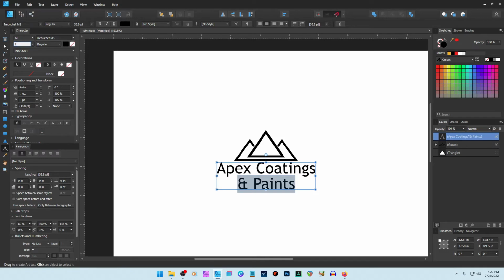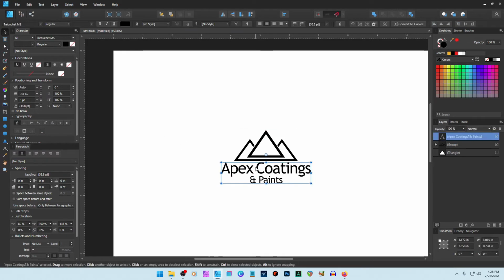We'll drop this down to a 24, and I want to bring in my tracking, and I want to highlight that. And here's a pro tip. That will reduce the distance between the two words. If you're looking, you can see that it's getting smaller, and you do that by taking your type tool and highlighting that, and then just bringing your tracking down. I have it down to a -143. I'm going to go -150.